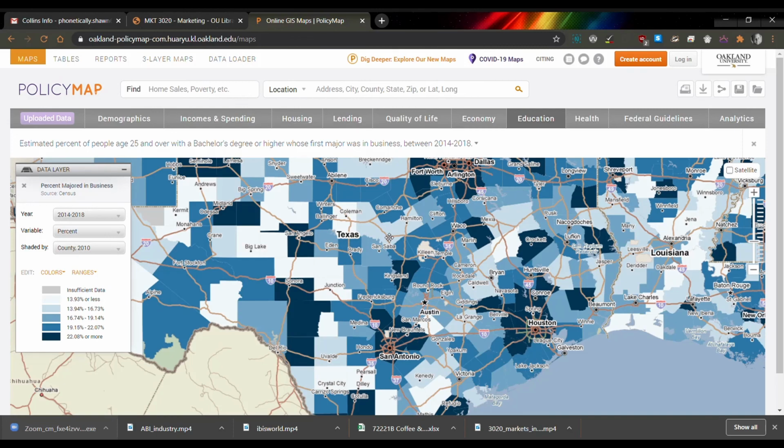But hopefully this is enough to get you started so that you can get a feel for how it works. Essentially, it's pick some dimension and then play around with the map. It works a lot like Google Maps. If you have experience with that, I think you'll be able to easily navigate this.